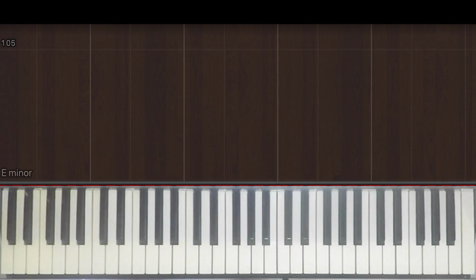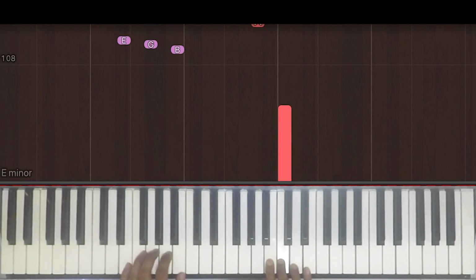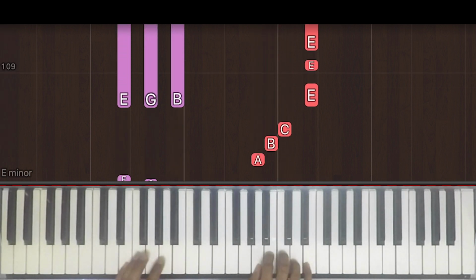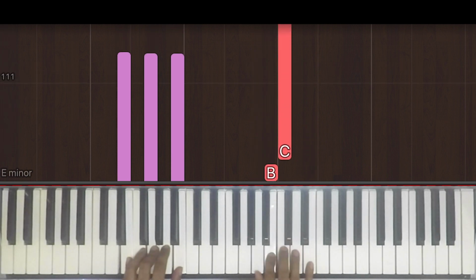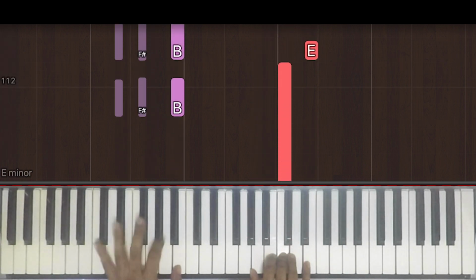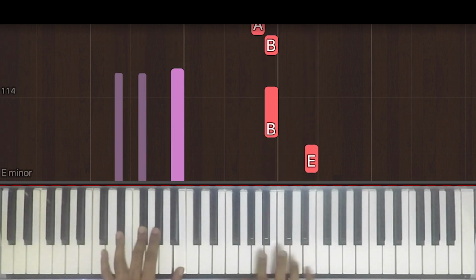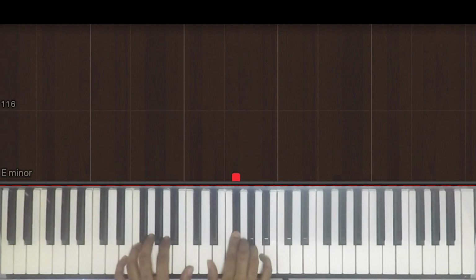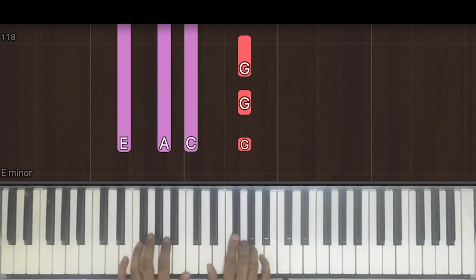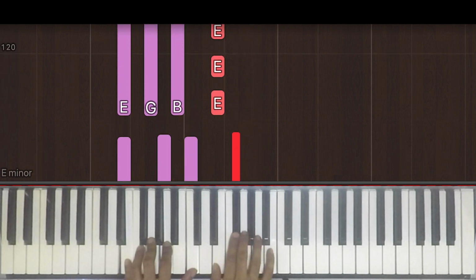Okay. All right, now let's look at the left hand. So after the pickup notes, we're going to play E minor first. All right, then we're going to move on to playing B major. Followed by A minor. Back to E minor.